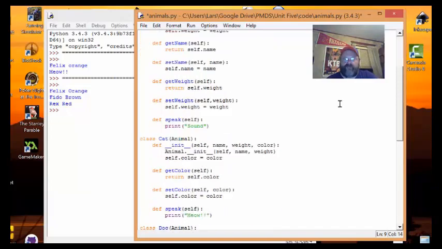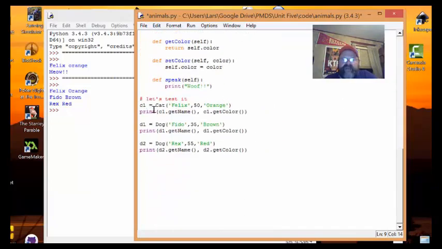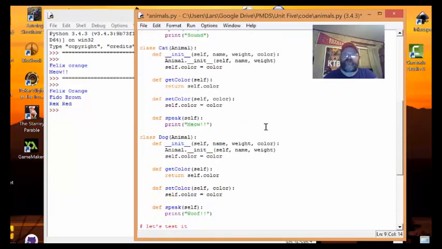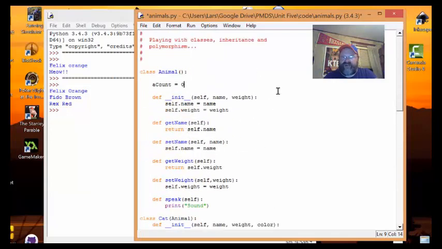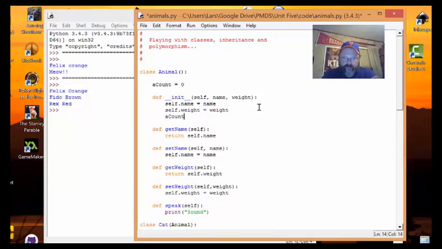Okay? So what's going to happen when I create my first animal, cat? I'm going to want to make a count equal to 1. Okay? Now where would I do that? I could go here to the constructor of the cat and increment the variable there, but it would be smarter to do it here in the constructor of animal, because both cat and dog are going to use animal. So I could just do it once here, and because I call the animal constructor in both of those classes that inherit, it'll be run here. So what am I going to do? Very simple. I'm going to say a count plus equals 1. And I'm going to increment my variable.